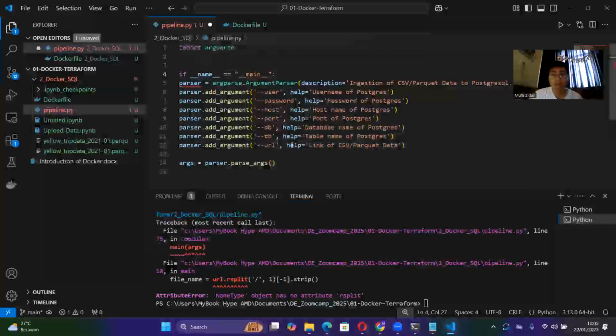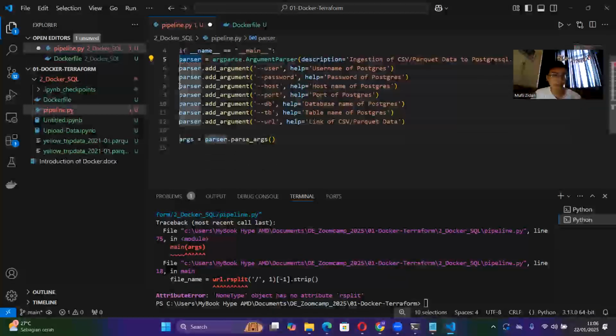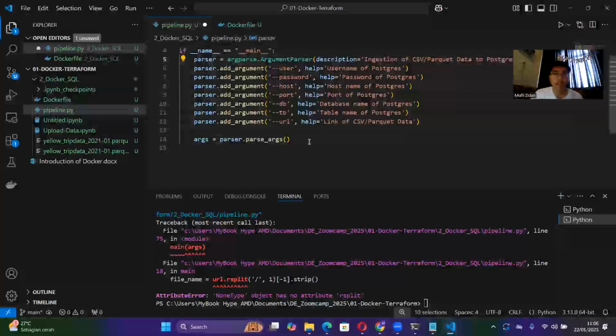If this file is imported, we cannot run this code. That's the idea. Okay, let's fix the syntax.